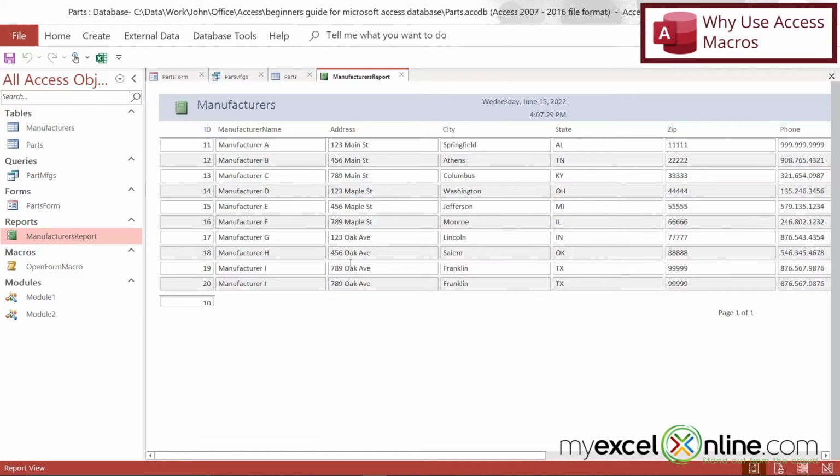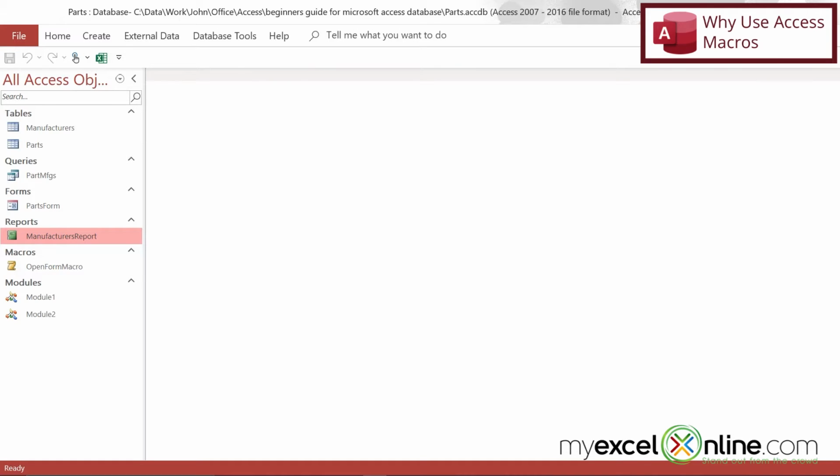But what if I wanted to automate these things and just with one click of a button, do a whole slew of different things in Microsoft Access? I could see a scenario in Microsoft Access where you may want to open up a form, click a button, and that button will run an action query and then open up a report or another form based on the result of that action query. And all of that can be done at the click of a button by using a macro. So let's go and create a macro.